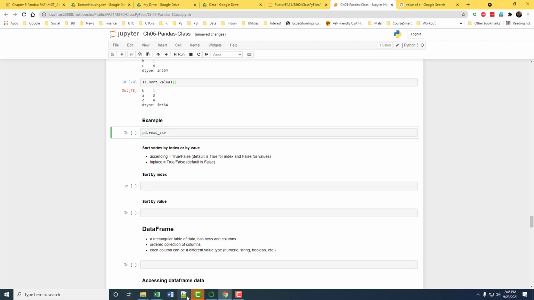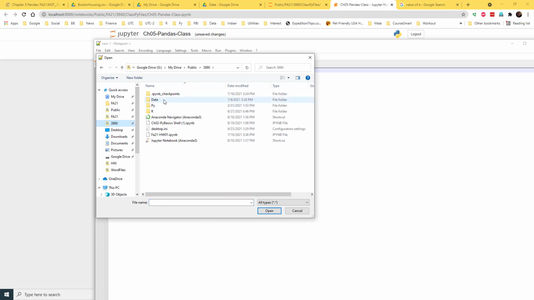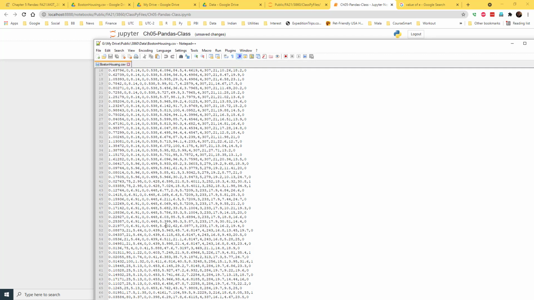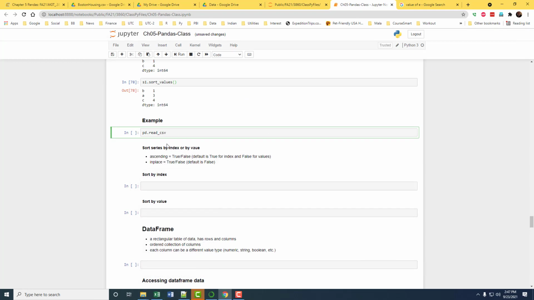If you open it in a text editor, you will see that the first row contains the names of the columns, and in the subsequent rows, each row is an observation. So that's what a CSV file is.